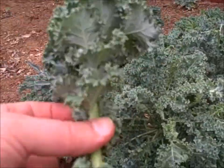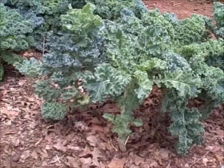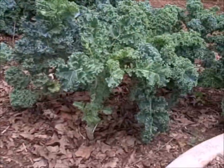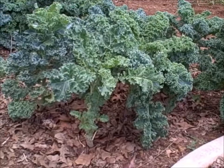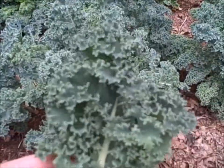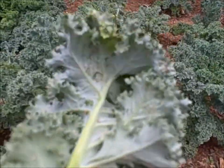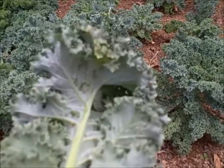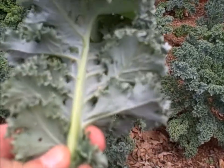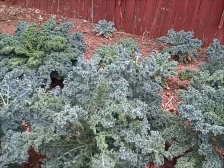I've been juicing these. You take a whole head, like I did to that one, run it through the juicer, and you get three or four ounces of high-potency juice with all the vitamins and minerals in it. You wash them off as much as you can, but they shouldn't get through the juicing process anyway. I'm glad I grew these.